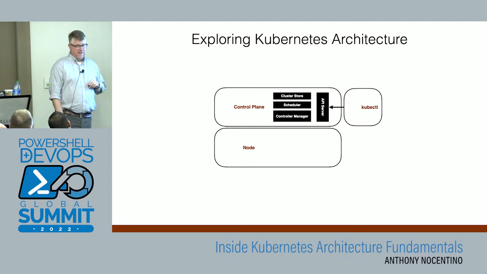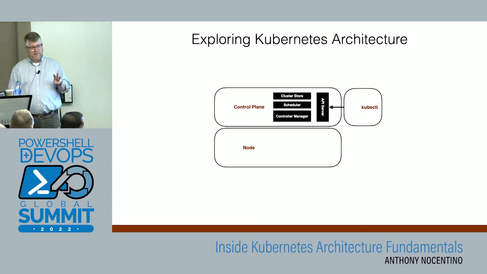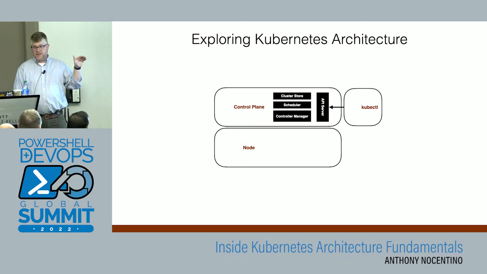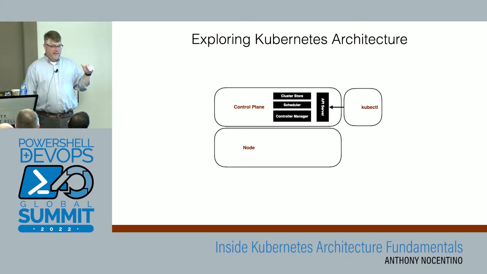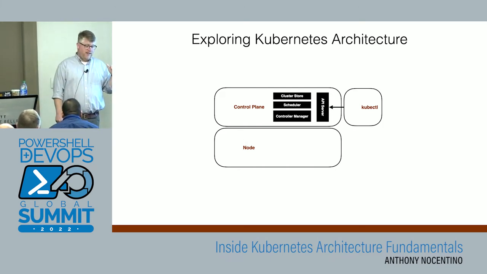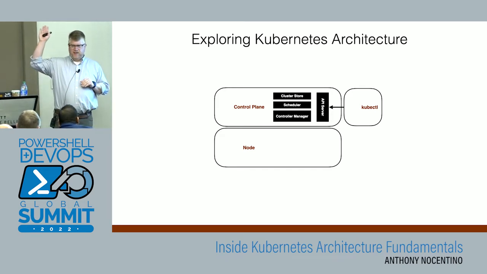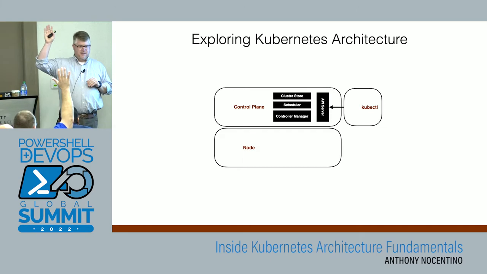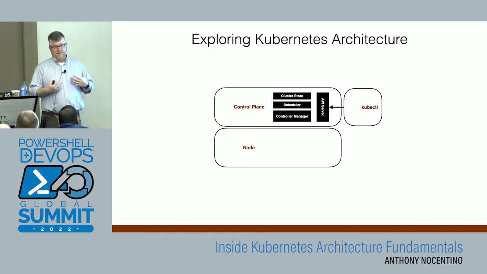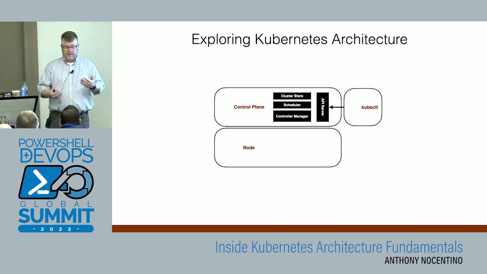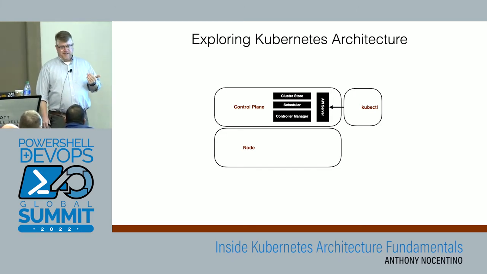The worker node itself contributes CPU, disk, and RAM to the compute resources of your cluster. So you're going to have one or many worker nodes supporting your application workload. Who's built or designed a VMware cluster? All right, so about three quarters of y'all. In the VM world, what does an individual node bring to the party? CPU, disk, and RAM, right? So you can put workload on it. So from a design standpoint, it's effectively the same thing.